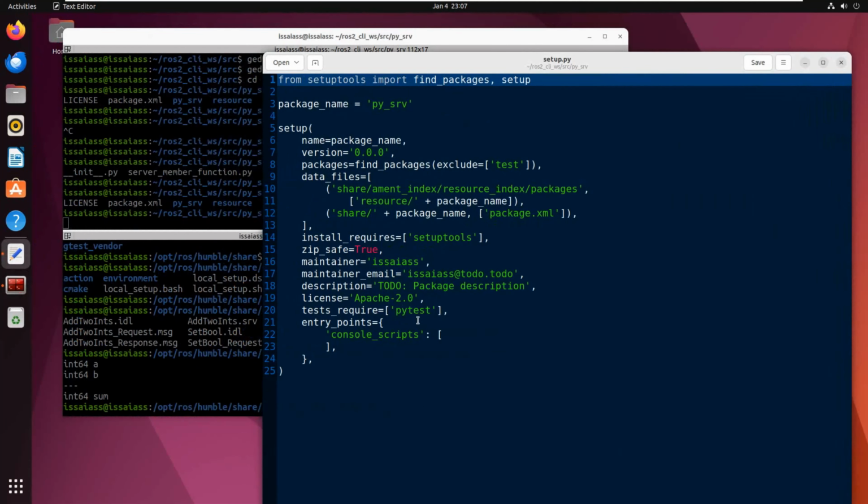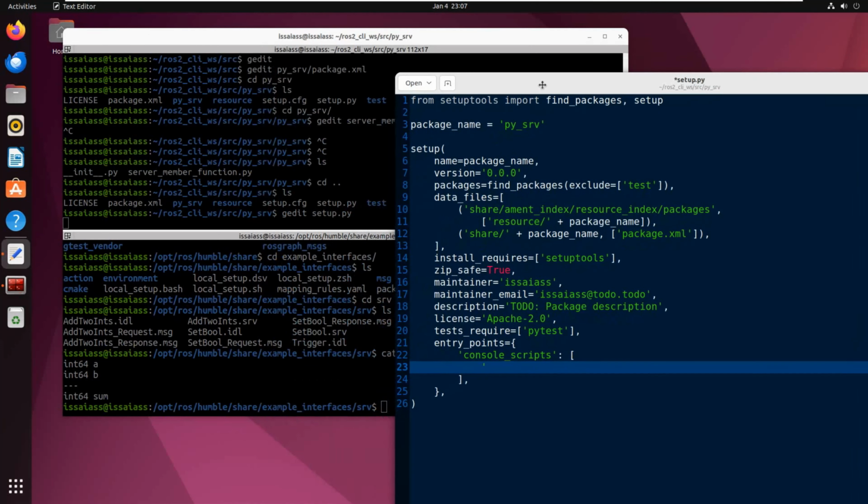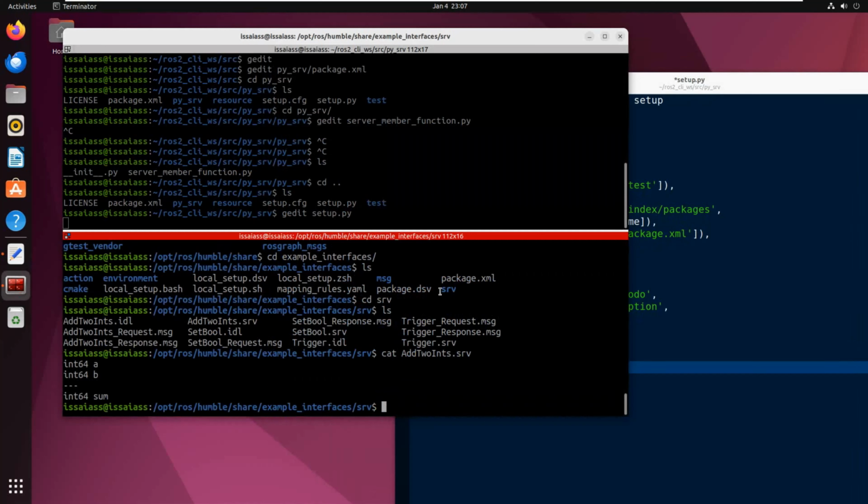Okay, here on the console scripts we will call it, let's put the same name as is here. So let's move again to the main folder.